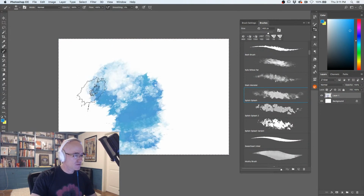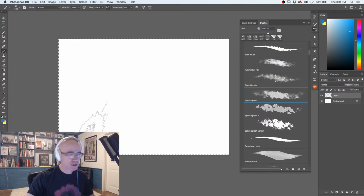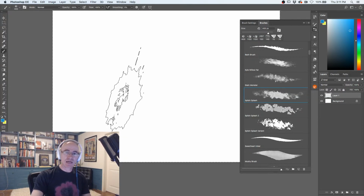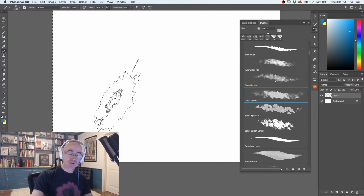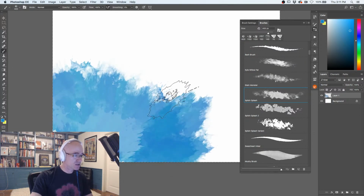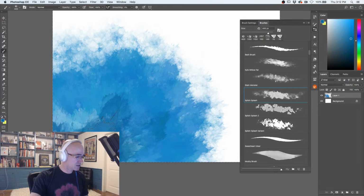Well, again, you can probably guess what this is. Now the way Splish Splash works is with the tilt of the stylus. So if I move my wrist and I tilt my stylus, you can see what's happening. The brush stamp is actually tilting and changing orientation depending on what I'm doing with the stylus, right? So I can do this. I can do a nice circular splash, go in a circular direction like so, and really control what's happening with the directional movement of this splash that I'm painting.